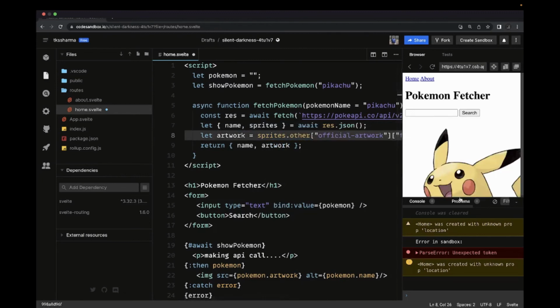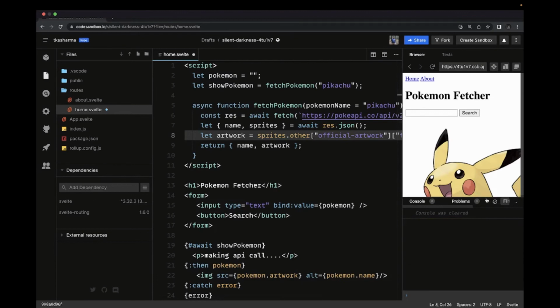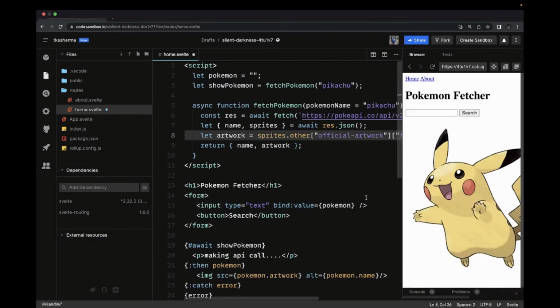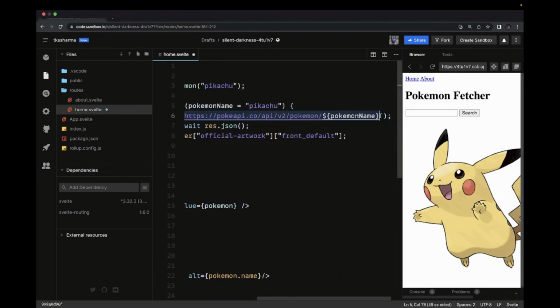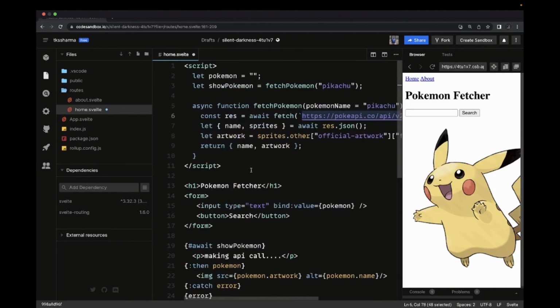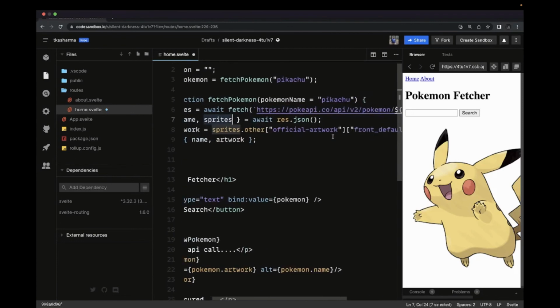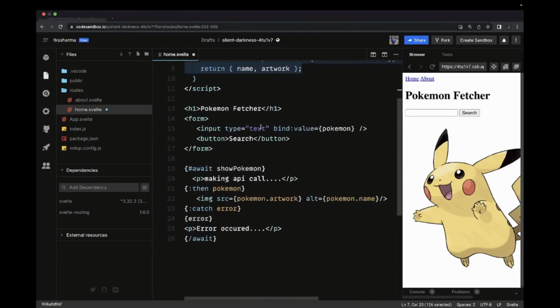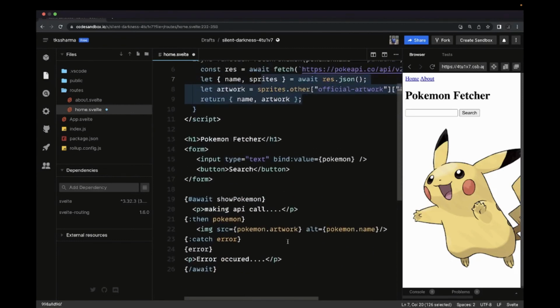You can see we can see the image of the Pikachu, because I was using different objects. Then I checked the API, how it really looks. This is the public API, and you will see a lot of Pikachu and Pokemon examples in my videos also. It is sprites, and then from there we got the artwork. We are returning this. So this is a really nice example, right?